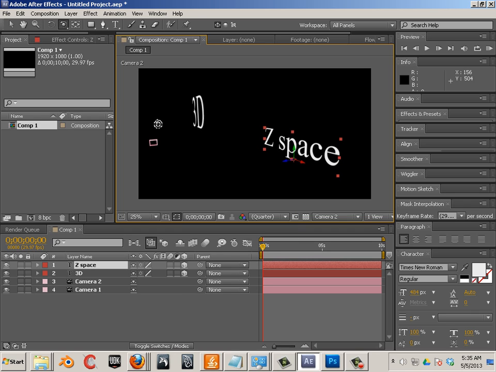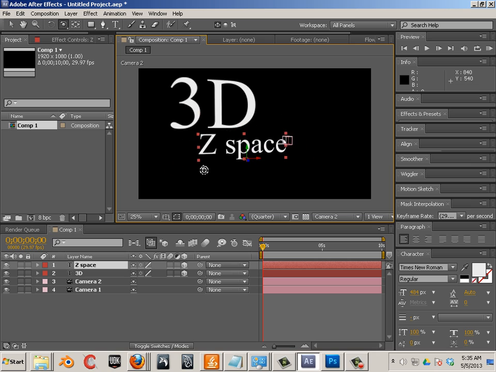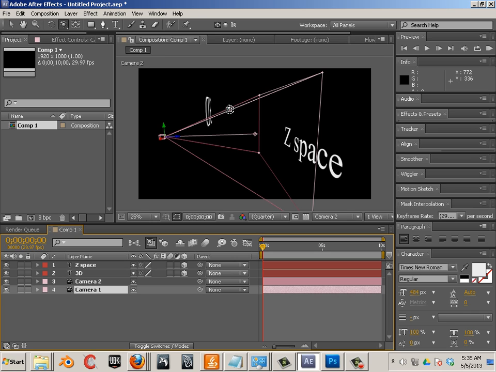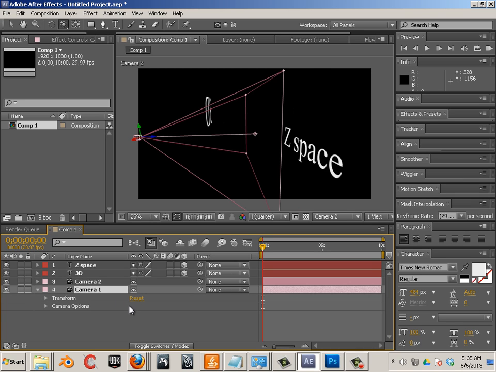And as you zoom, you'll get this bracket that looks like a little area that shows exactly how far zoomed you are. In this case, I'm not zoomed very far, so that's a good thing. So what I want to do is move the camera in Z space, not zoom the camera in Z space. Okay, check this out. If I take camera 1, you can now see what I'm talking about. Okay, I can see that I'm zoomed in. Before I could not see that. Now I could always reset the camera back. Okay, just like that.